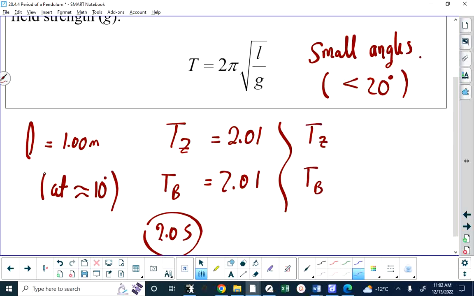Let's go with the master timers. Sahara, what did you get? 2.07. You got 2.0 again? I got 2.5. You got 2.5? 1.8. We're all over the place here. I think we should do that again. I think maybe some people counted wrong, maybe. Did anybody else? Jay, what'd you get? 2.03? 2.03?